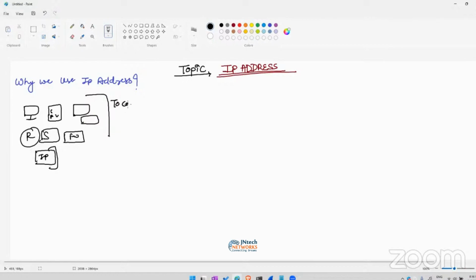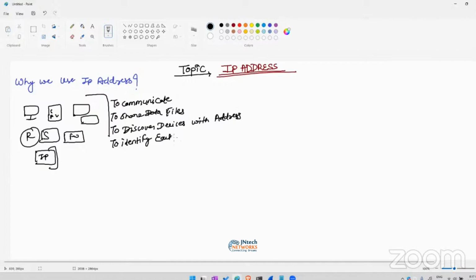To communicate, to share data files, to discover devices with addresses, to identify each device with an address. Okay, right now this one is the method for IP.